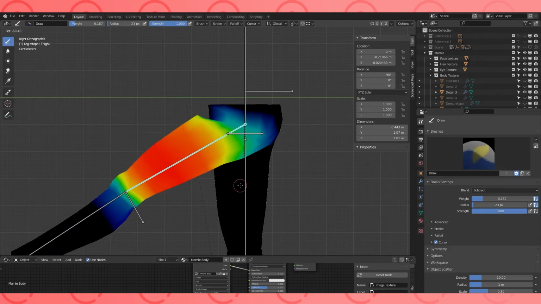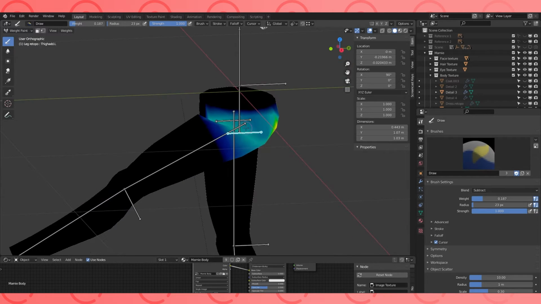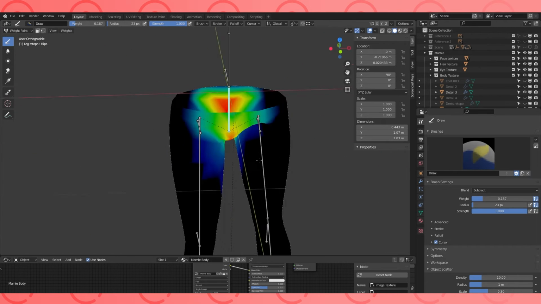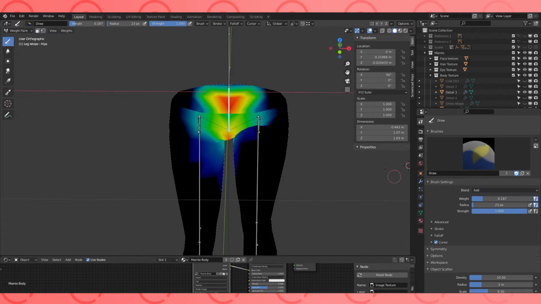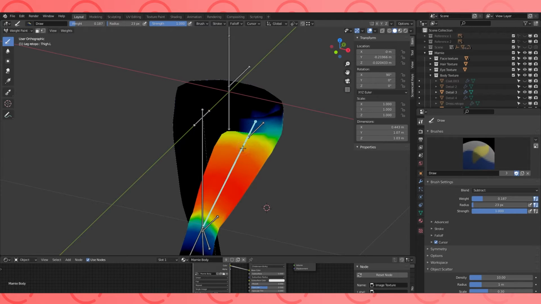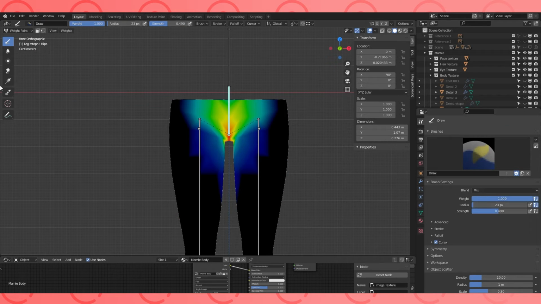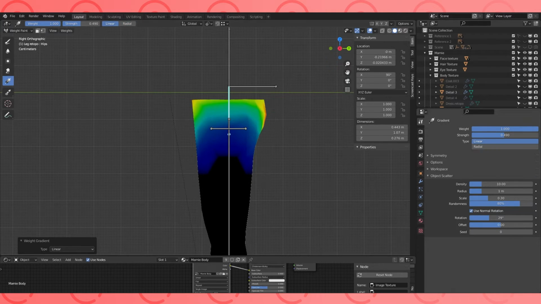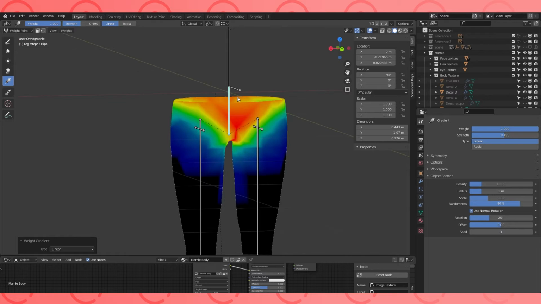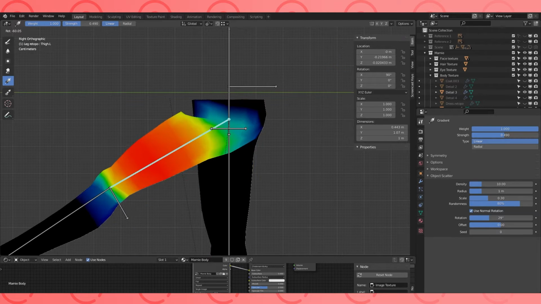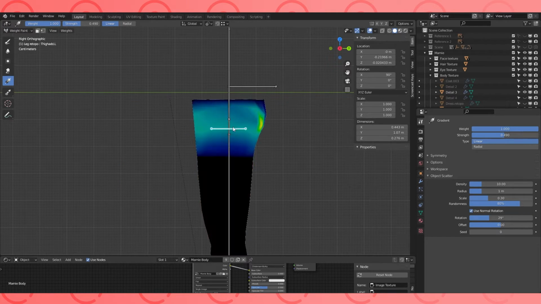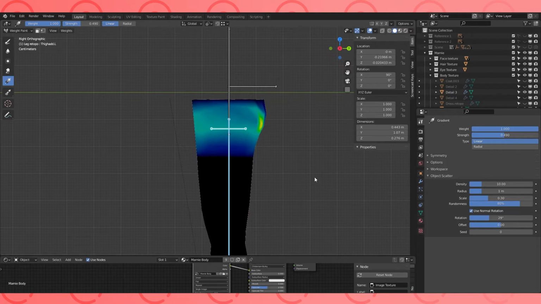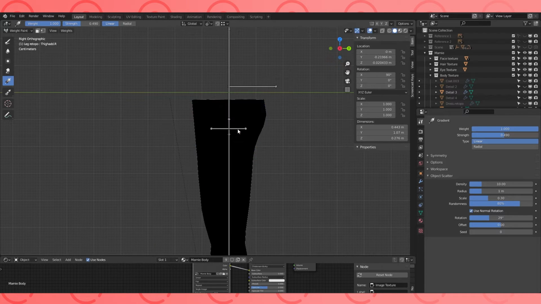It takes a little getting used to since we can only affect weights at vertices and not in between. This is why it's important to plan out your model's geometry accordingly. I find using gradients to be quite helpful for getting smooth transitions between bones. It looks like things aren't quite working, but the issue is mostly that I forgot to parent my additional hip bone. If I shift select both and rotate, it seems to work pretty well.